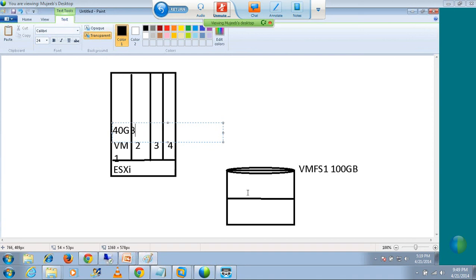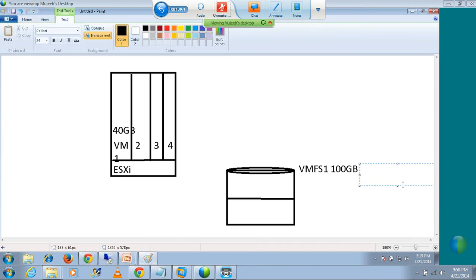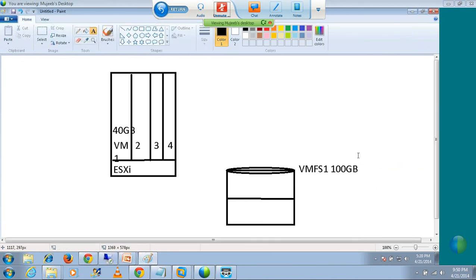I'm storing this virtual machine, let us say, on VMFS1. This 40 GB space for my virtual hard disk is coming from this 100 GB space. Okay. So if I create a virtual hard disk of 40 GB and the provision is thick, what is the provision here? Try to understand.